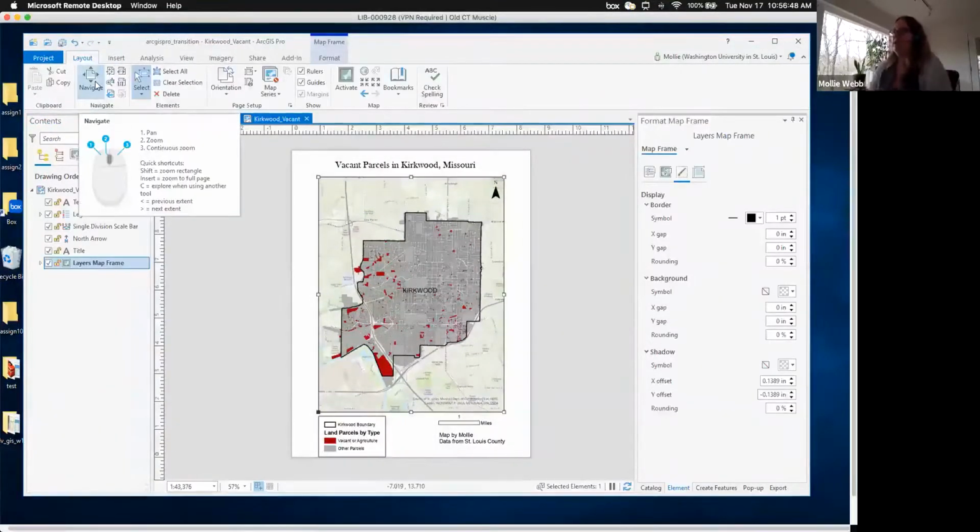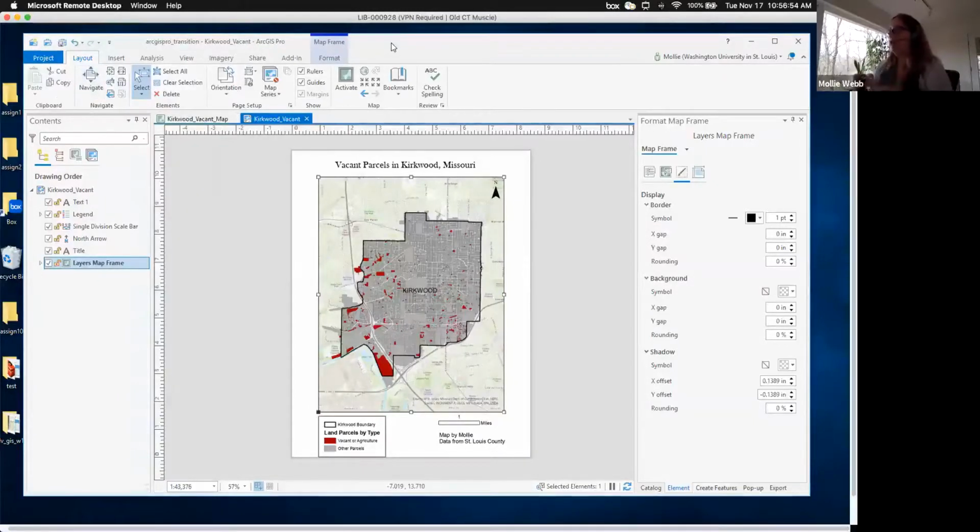So that applies to maybe panning and zooming, or any changes that you might want to make in the actual map frame. I just want to make sure that that's clear, because that was something that was really tricky for me when I was transitioning some of my old projects to the new ArcGIS Pro application.